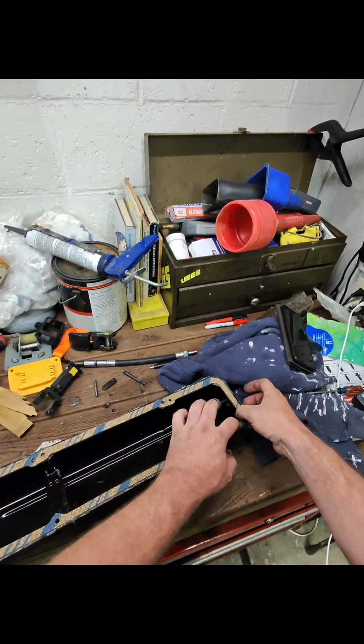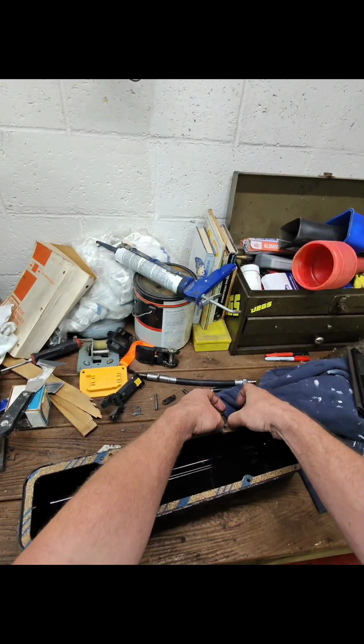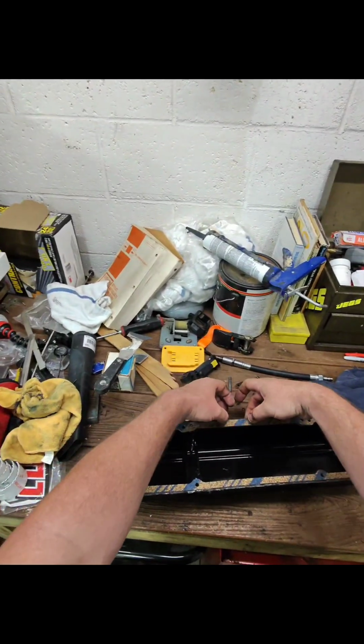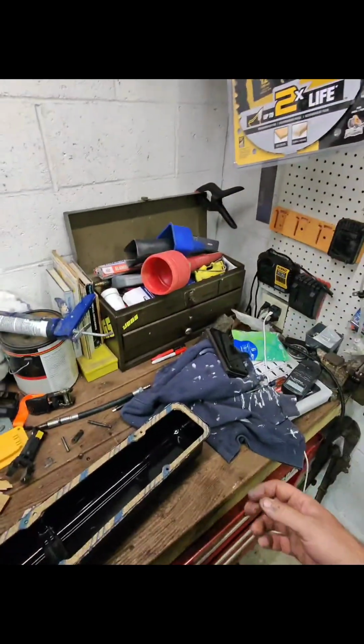Man, there is a lot of RTV in there, and I am here for it. I hope to God that this time I don't have any more leaks, because it has been very annoying.